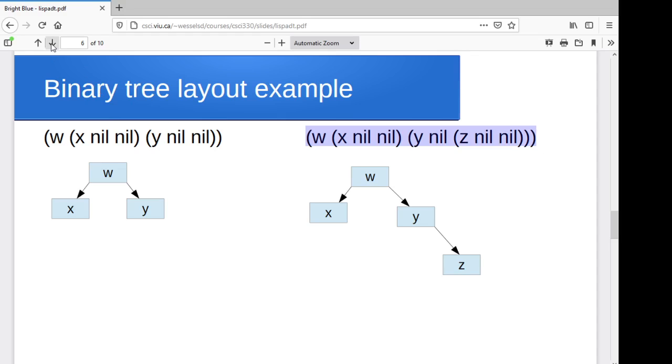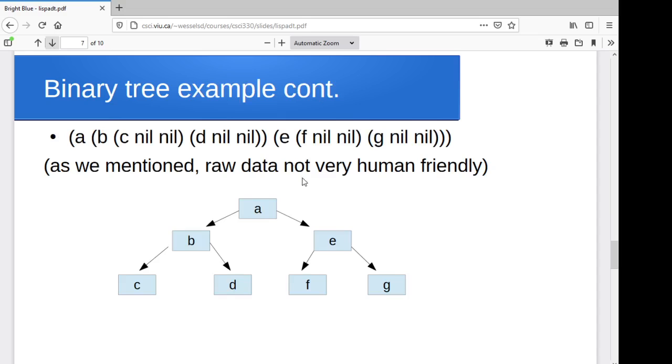Again, a program's not going to have any problem going through and processing this because it's just looking at, is this thing a 3-element list? Do something with the left subtree or the right subtree. And again, if we start getting this deeper and deeper, if we want a tree with 3 layers and 7 nodes, then the data structure is going to wind up looking something like this.